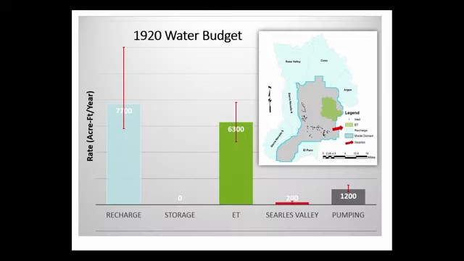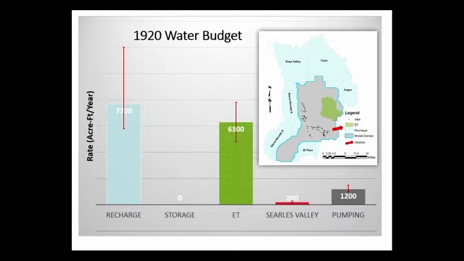And then, of course, we use the model to create future predictions of drawdown, and we're going to talk about that today. Now, it's probably most important before we talk about any modeling, is just to talk about the water budget for this valley. I'm going to break this water budget into two different time components. We're going to first talk about the early 1900s, in this case 1920. And the reason this is important is this is prior to any significant pumping in the valley. And then next I'll talk about current conditions.